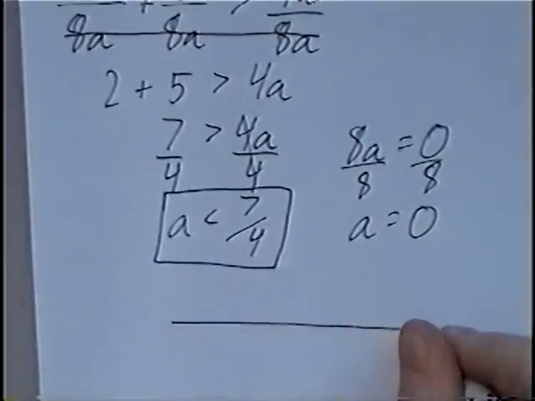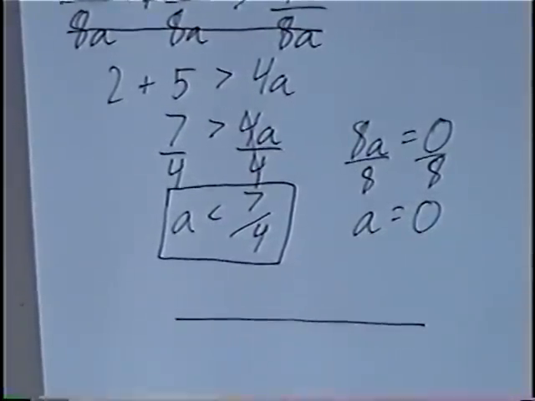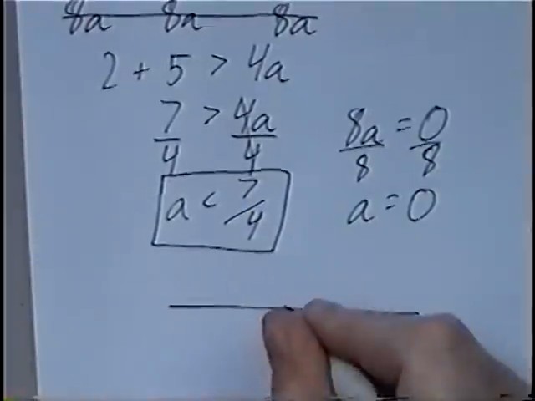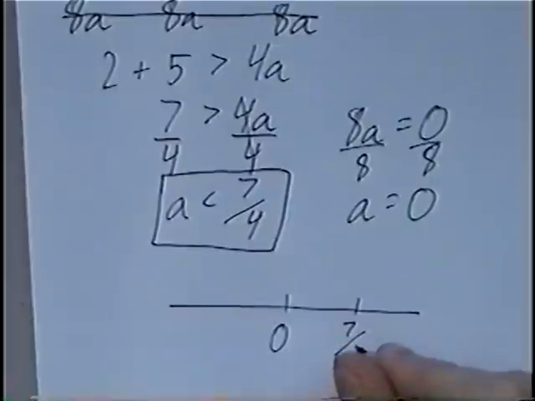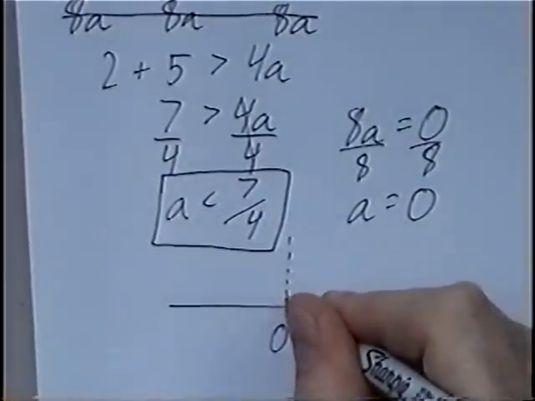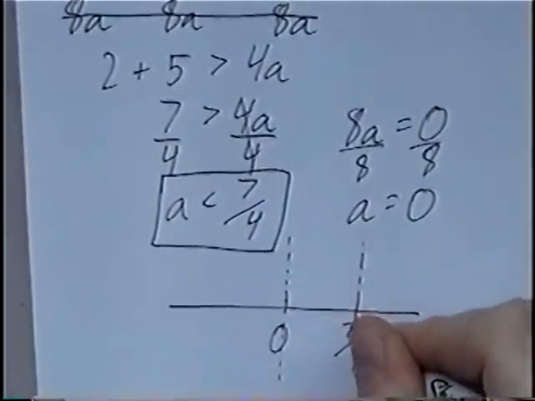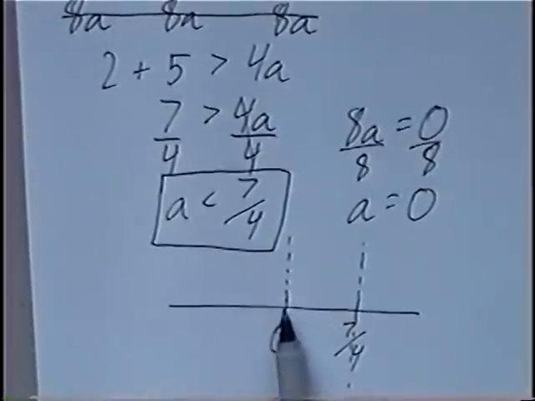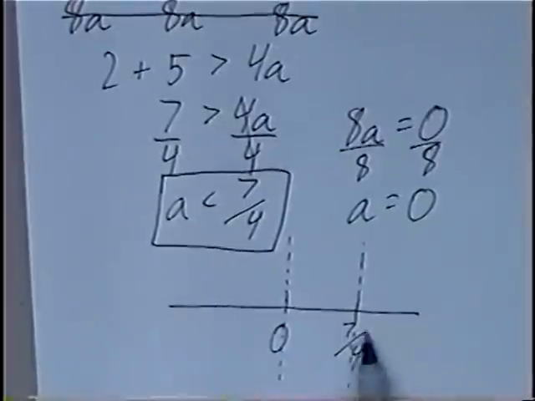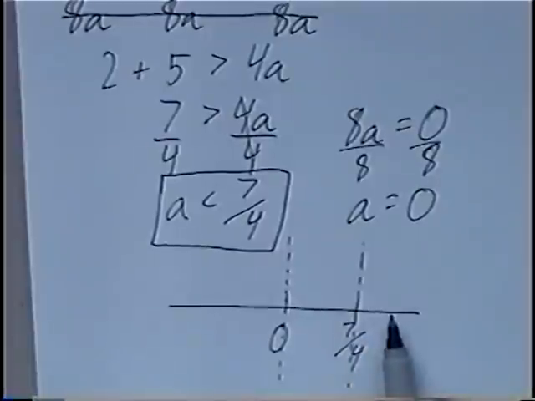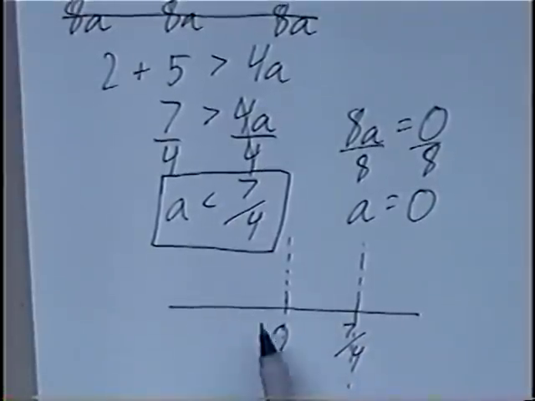Once you have the possible answer to the inequality, as well as answers that can be eliminated, what we want to do is look at a number line to eliminate any other possible solutions. For example, the 0 we put on a number line, and 7/4 we put on a number line. Separating the number line from 0 and 7/4, we'll have 3 sections. The first section is all the numbers less than 0. The middle section is the numbers between 0 and 7/4, and the last section is all the numbers on the right. What we want to do is pick a number from each section, plug it into the original inequality, and see which of these sections will work.